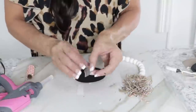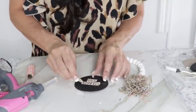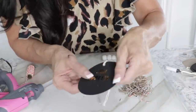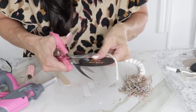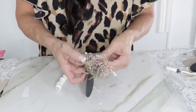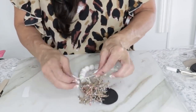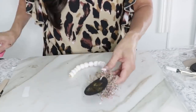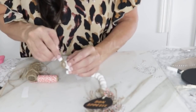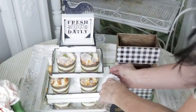You peel the transfer tape off and you have a beautiful little customized tag. I'm tying this onto the end so if I want to take it off and make it for a different season, that'll be super easy. You still have a ton of beads left over and could make several of these very easily, decorating your home in a fun farmhouse chic style. I'm trimming it and adding some twine to tie a bow at the top — that secures the pipe cleaner and gives it a nice finished look.